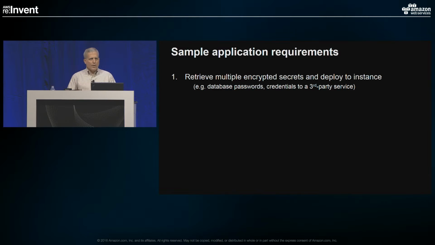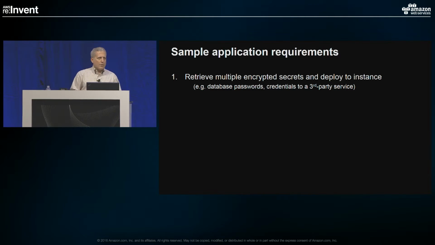And in many cases, these are going to be secrets that aren't used for talking to AWS services, because of course, something like EC2 roles already gives you rapidly rotating AWS credentials to talk to services. These could be credentials like I need to talk to a Mongo database, or a Cassandra database, or I've got some other third-party service that has a special set of credentials. How do I get these things down to an instance in a secure fashion?